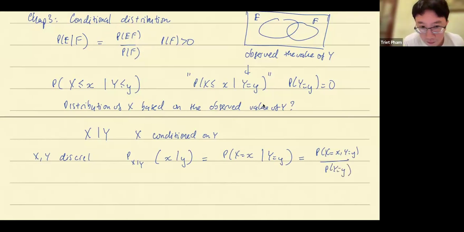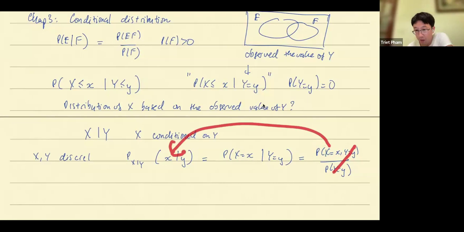Now be very careful to not go any further with this. For example, do not split this into a product, because you cannot do that unless you know that x and y are independent, which again should not be the case here, because if they're independent, this will cancel and we just talk about the probability of x, the marginal distribution of x. So it's trivial for conditioning. It's not going to happen very often at all.